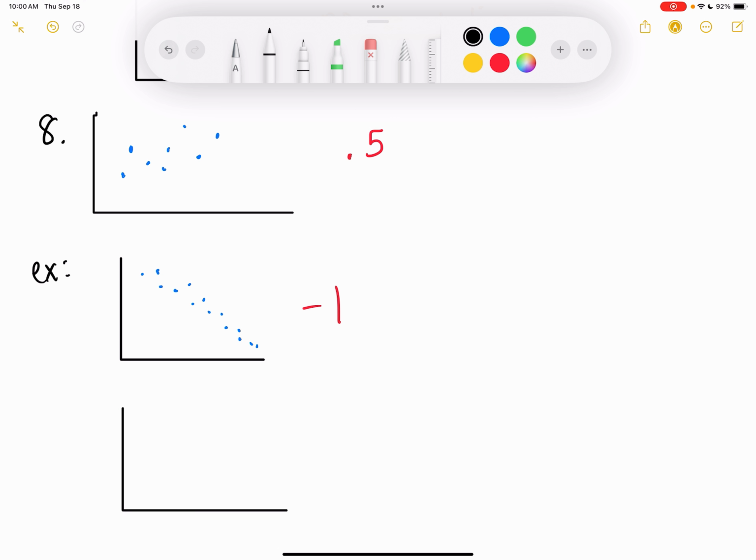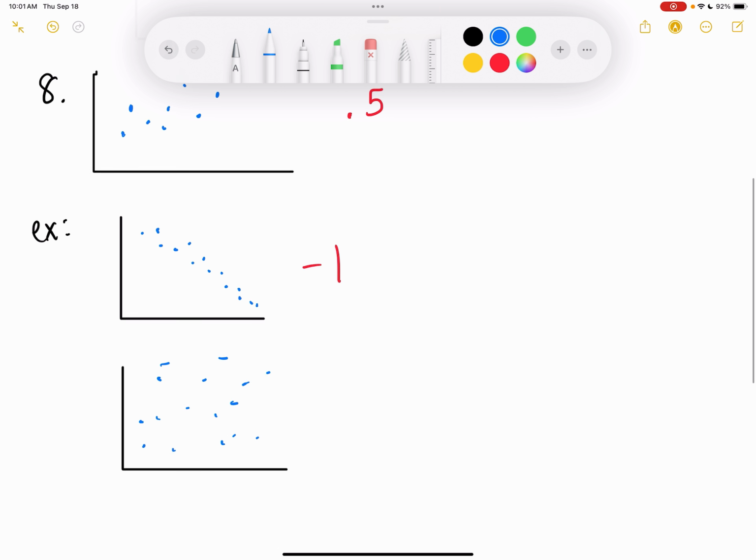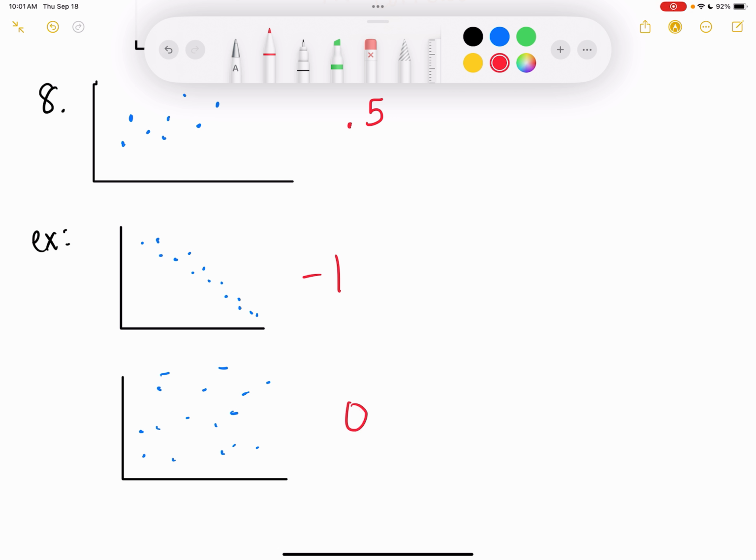This one. Yes, this one is a 0. It's all over the place. It's going to be a 0.